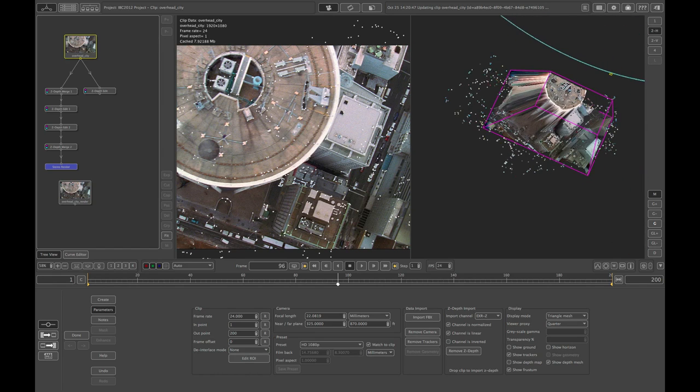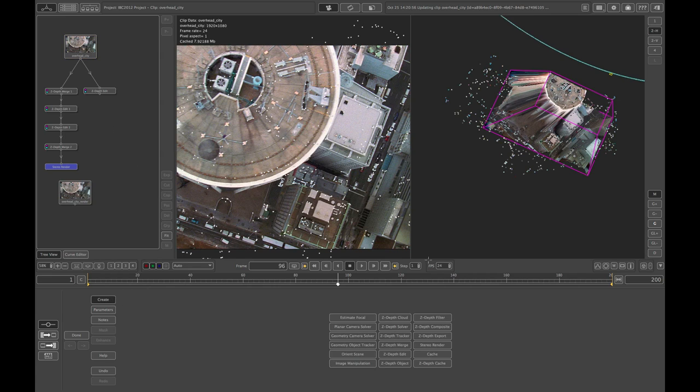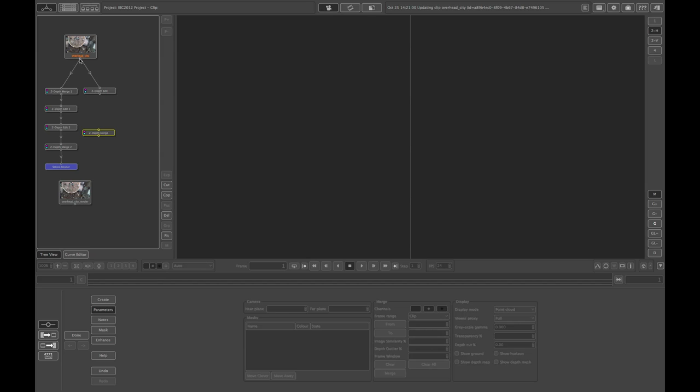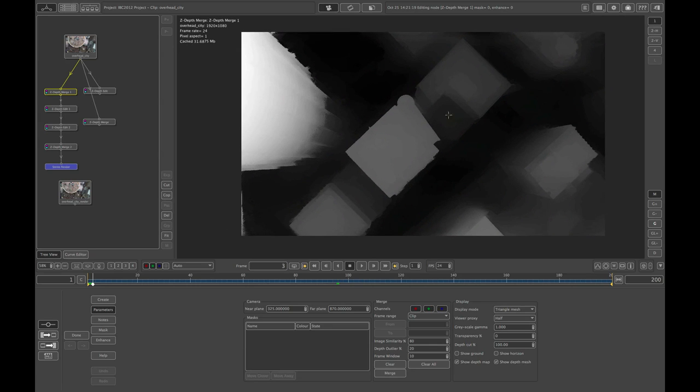Now what I can do with this is, again, go back to my list of nodes and bring in a ZDepth merge node. So I'm going to take this directly out of the clip input node, put it directly into the ZDepth merge node, and start merging it. Now what it's going to do is take a look at all of this random information and start smoothing it out. And we can use any number of frames upstream and downstream for comparison. In the real version, of course, as you can see here, I used 10 frames of analysis, which takes a little bit longer because you're analyzing more frames, but you can see the results are a little bit more solid.